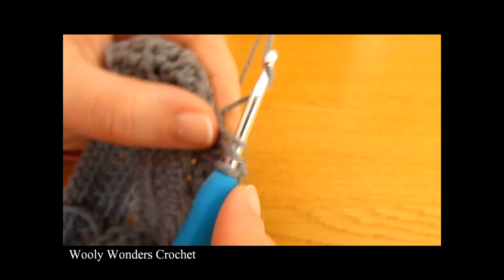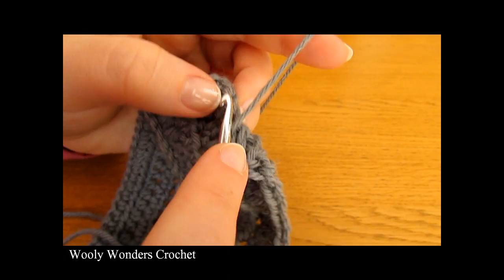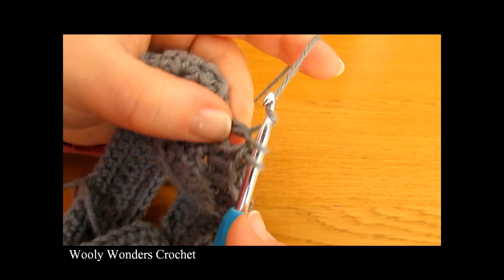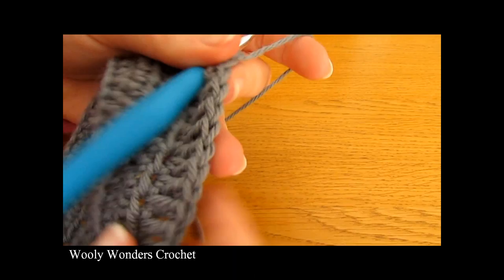Do four double crochets. Like that, and then do two into the next. So continue to repeat that all the way around.